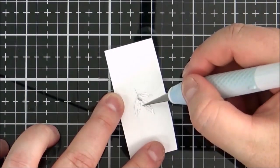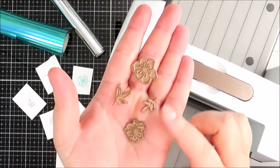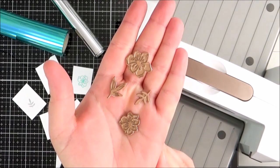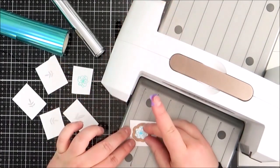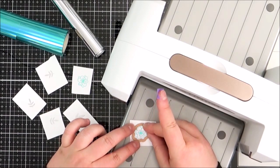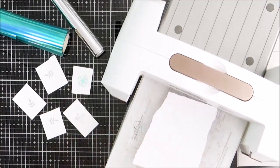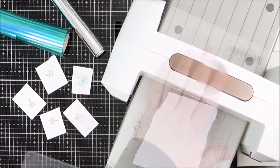What's great about all of the foiling dies in this kit is that they come with coordinating cutting dies as well. So I have foiled the two leaves with the silver foil, and then I've used the moon dust for the two flowers in this set as well. And I'm just going to cut those out with the coordinating cutting dies.